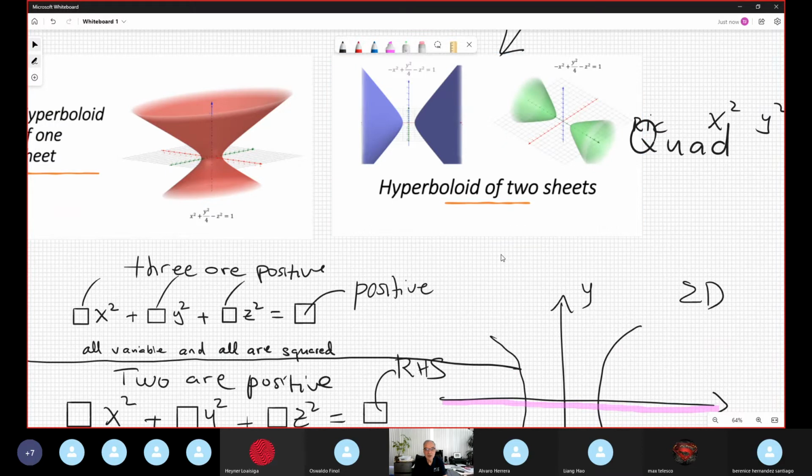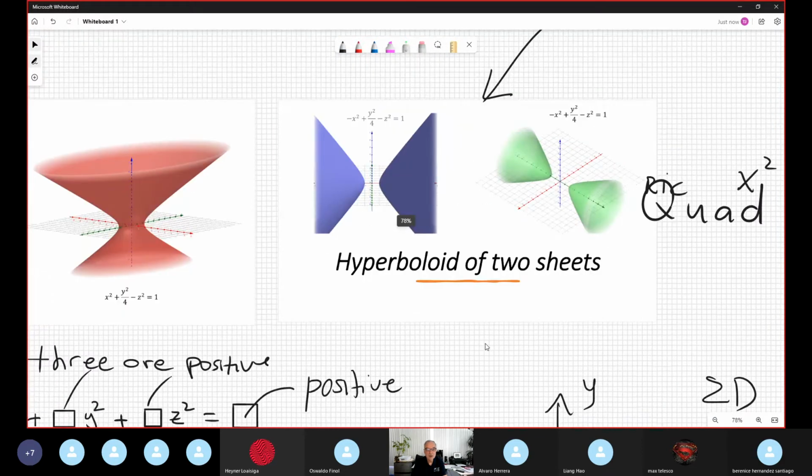Let me analyze the formulas. Let me make a zoom. I don't know if you see the formulas well or not. It's minus x squared plus, we have two negative. Then hyperboloid two sheets. Along what axis? The y-axis is different. Look at here. Another view to understand more clearly. It's the same equation, but this is two negative, hyperboloid two sheets identification, and the positive is the different one, along the y-axis, the green color.